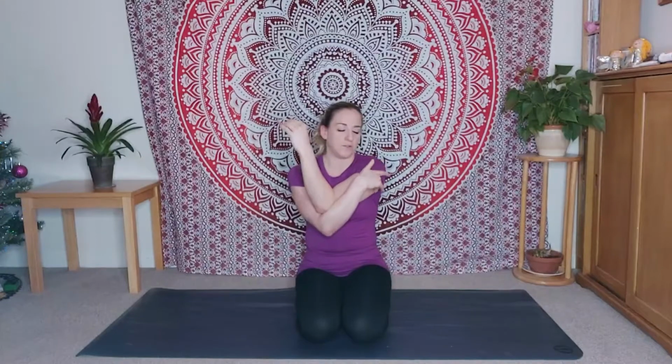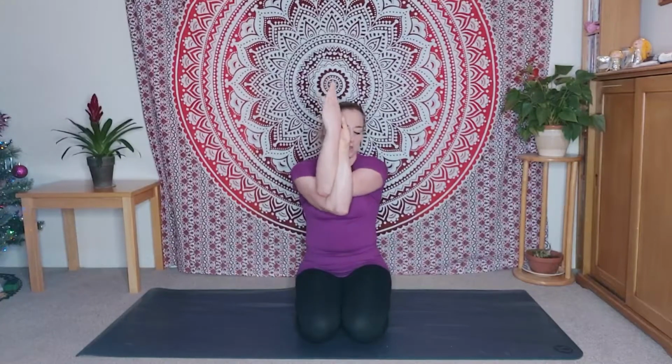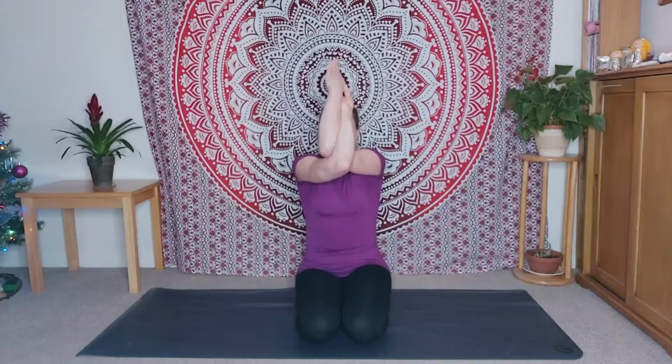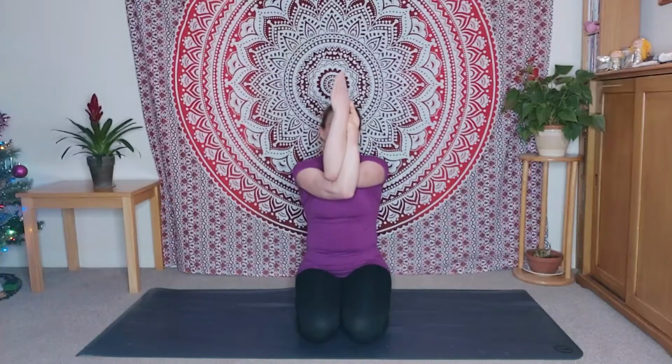You will definitely start to feel a stretch into the front of the shoulders on both sides of this, but more particularly in the right arm, which is on top. Now, what I've noticed with this is we can personalize this. So if you inhale and lift the arms up, the hands up, you'll notice the stretch moving differently down the shoulders and back. And then squeeze the elbows down. You'll notice a slightly different sensation and pressure. Again, inhale, lift up.